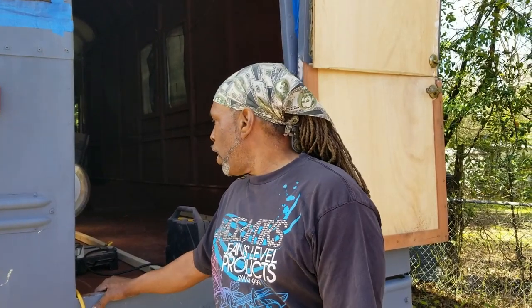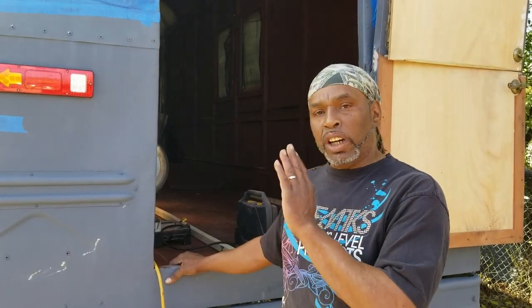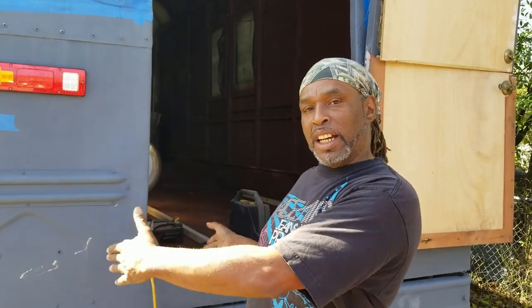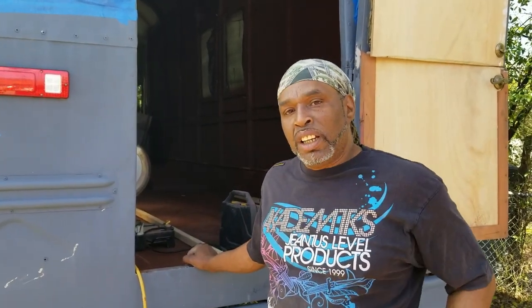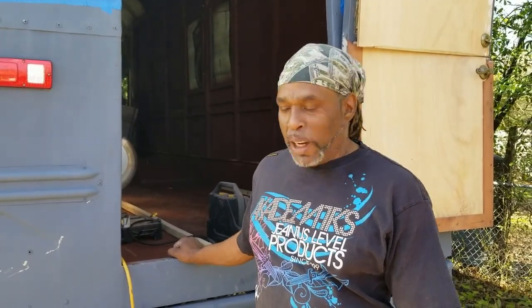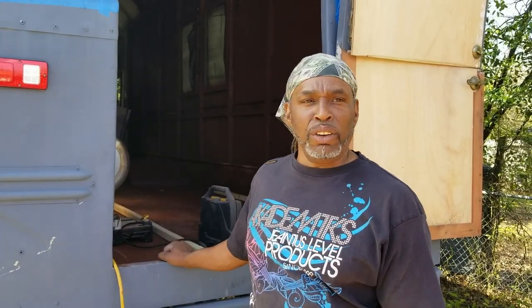So that's what I'm getting ready to do, is cut my wood and start placing all of my wood and lining out where I'm going to cut my insulation and place it inside the floor to insulate the floor. That's what I'm setting up for now. It's not going to take many tools, just a drill.